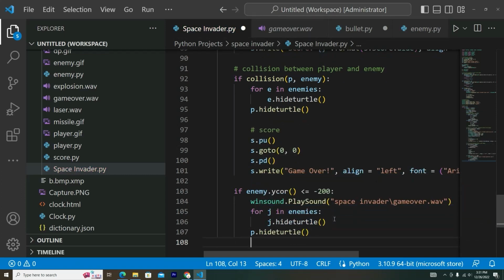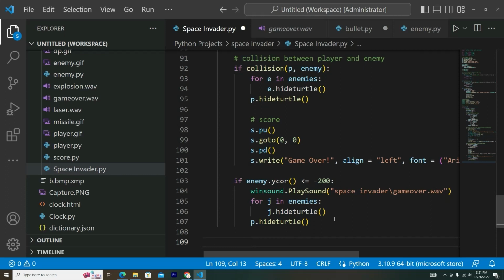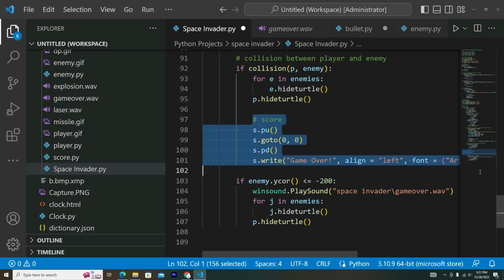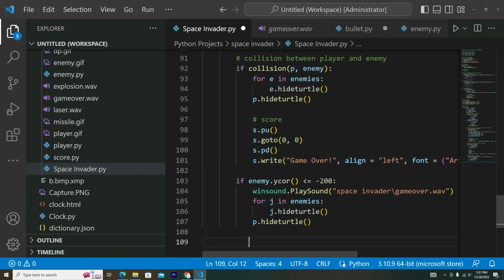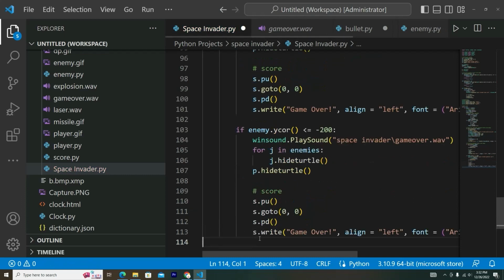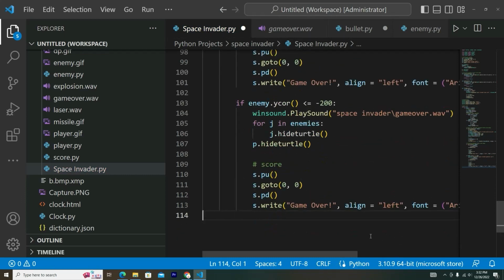just like that. Okay, now again we're going to do the game over thing. So same exact thing as we did here. Yep, should have copied that. And then I'll go back here. Okay, there we go. So we're literally just gonna put in that same code, and then at the end we're gonna say break.